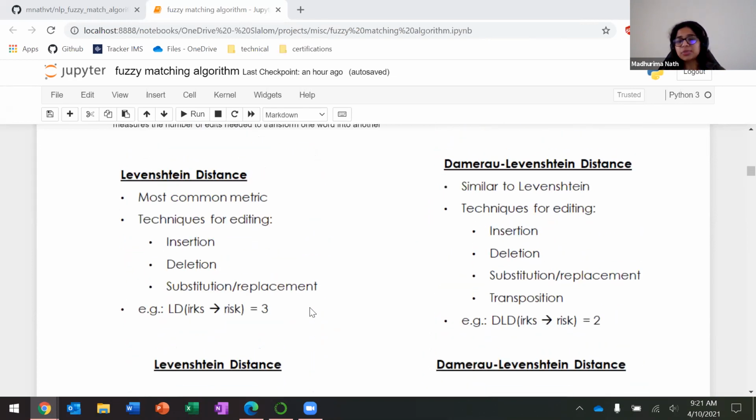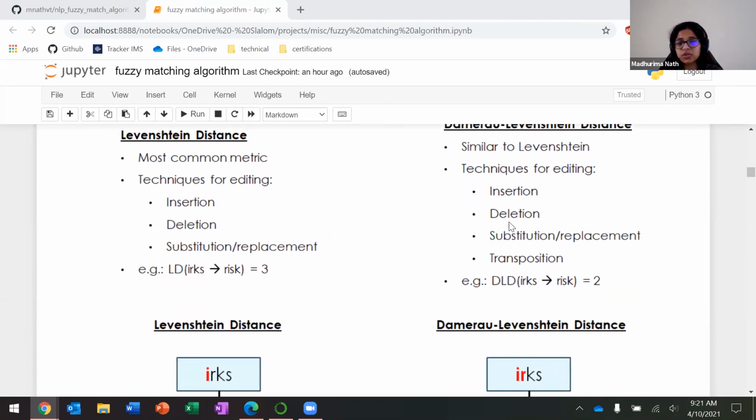Now, the difference between Levenshtein and Damerau-Levenshtein is that it allows for another technique called transposition. And this comes in very handy. It obviously does insertion, deletion, replacement, same as Levenshtein, but it also allows transposition.